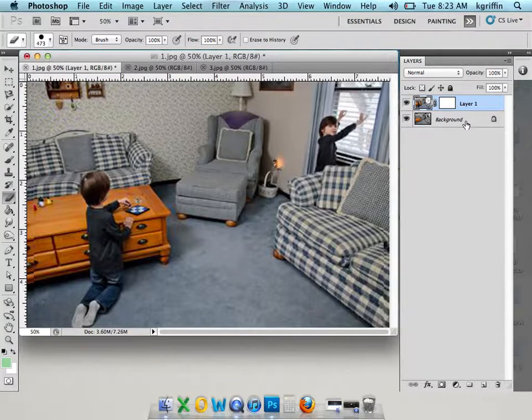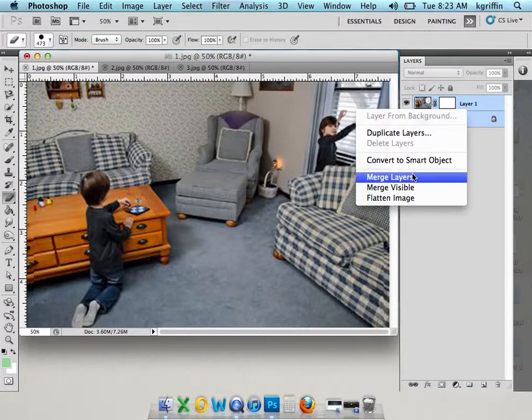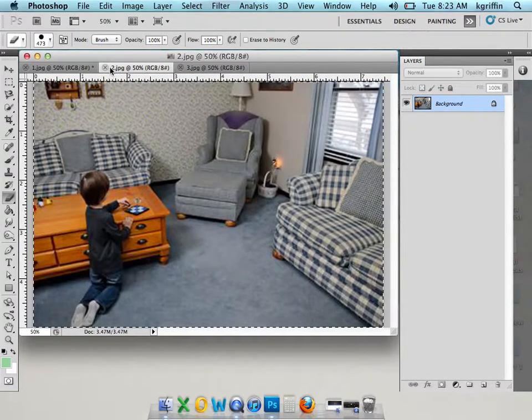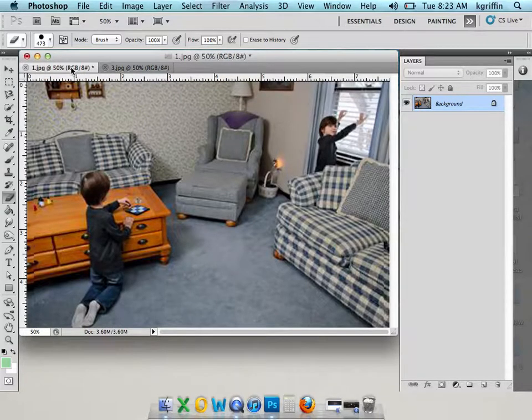So at this point, what I want to do is merge these 2 layers, so if I make any future changes, this picture won't get changed. This one's done. So I'm going to hold Shift, click both of my layers, right click, and merge the visible layers. So now this is one picture. So I can go back now and get rid of this one so I don't get confused. And now I'm just going to repeat the process with the 3rd picture.